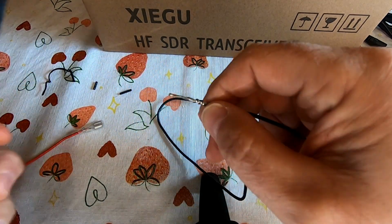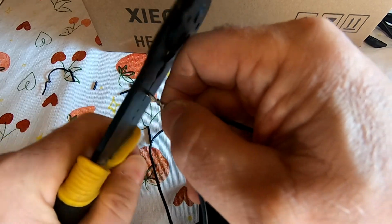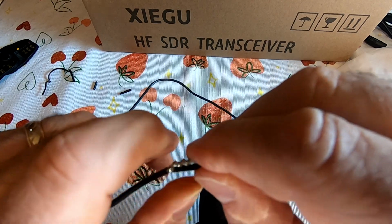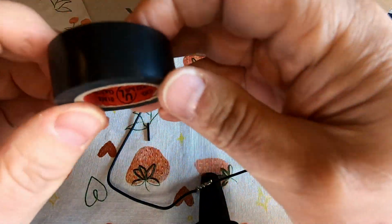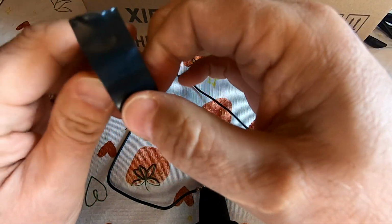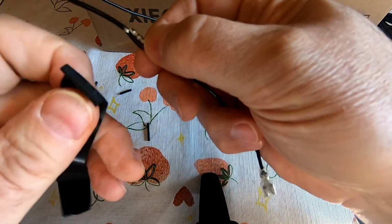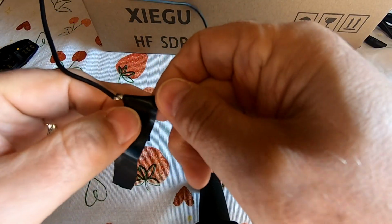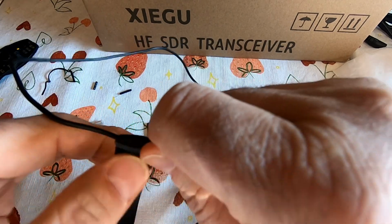Now I'll cut off the excess here. Hopefully my cutters are okay. There we go. Then I just fold it back over onto itself, just like so. Now, my dad used to always tell me I was the king of black tape. He'd say, you like so much black tape. So we're going to tape it up here. Hey, the more tape the better is the way I look at it. You want these things insulated. You don't want them touching anything. Like I said, if I had my soldering iron, I would normally solder this together.